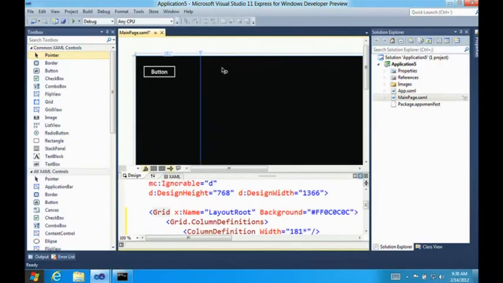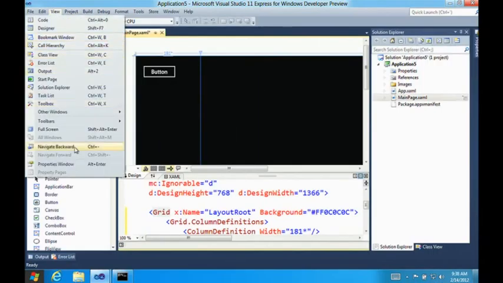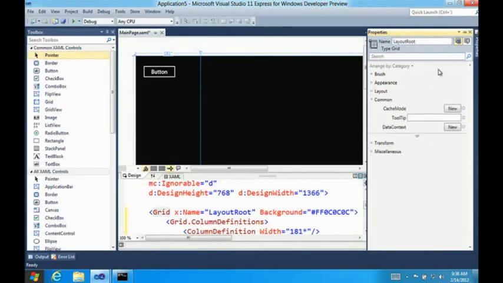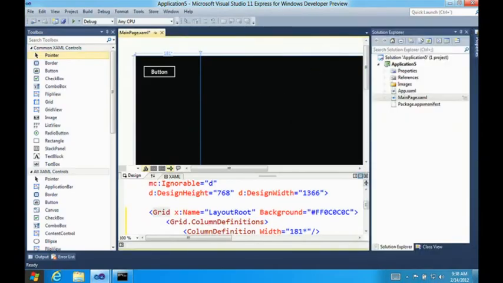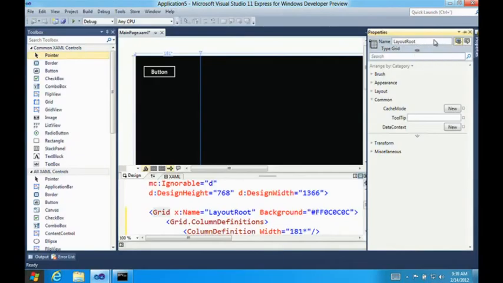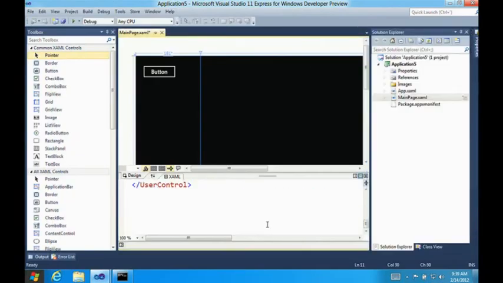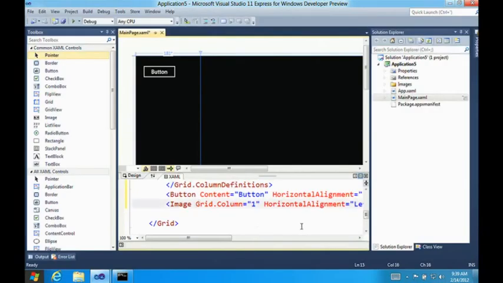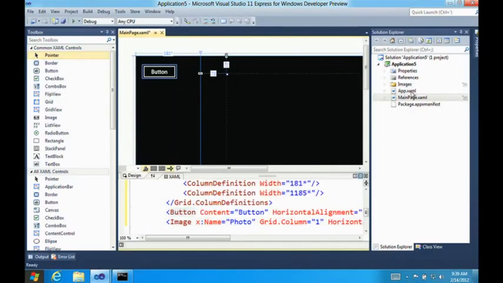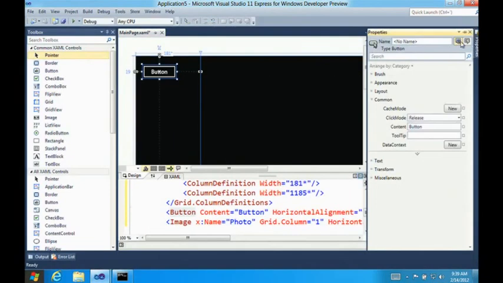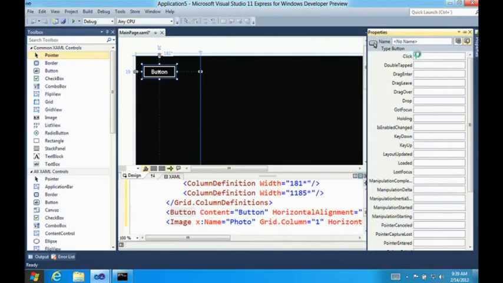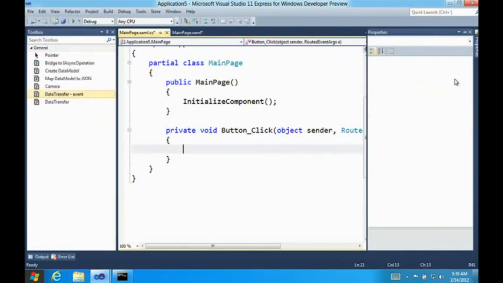Let me actually try to get to the properties window. Help, where's the properties window? Here we go. So where's my image control? Oh, here we go. Grid, well, I know how to do XAML as well. So let's actually just go to the image and give it a name, which I will call photo, which will contain a photo that I'm taking. So that guy has a name, and now I can go to the button and add an event handler. All stuff that everyone who's done XAML knows and loves. So just making a click event here, and so I have a button click, and everything is very nice.